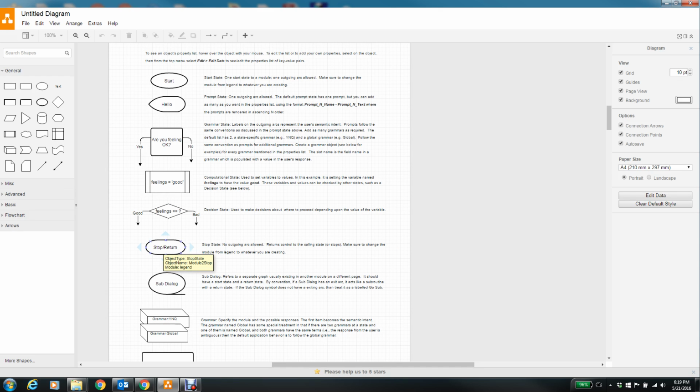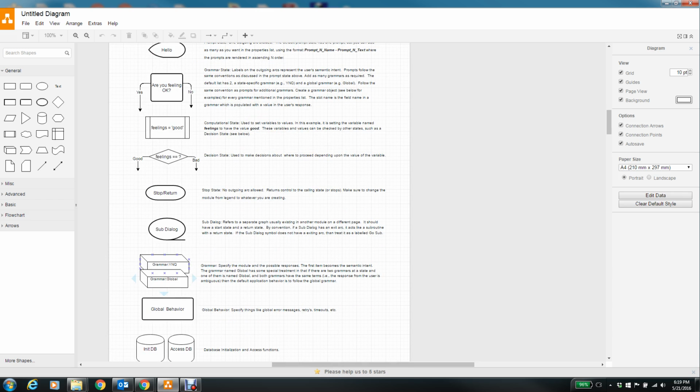Stop states: if there is no return state here, if it's just stop, this is where the application ends. If there's a return as the label, then the flow of control will return to the state that called the subroutine. And this is where you define a subroutine.